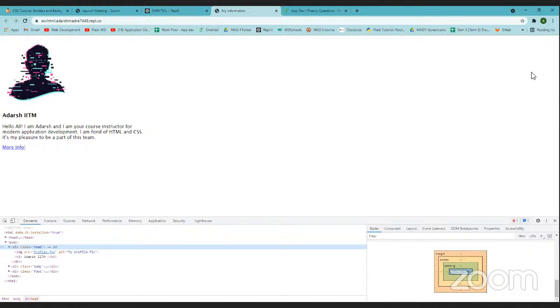So what I can do is simply make use of the inline property, to make it use only that much space that is required by the profile picture. Let me try it and show you. So I'll go back to my Replit.